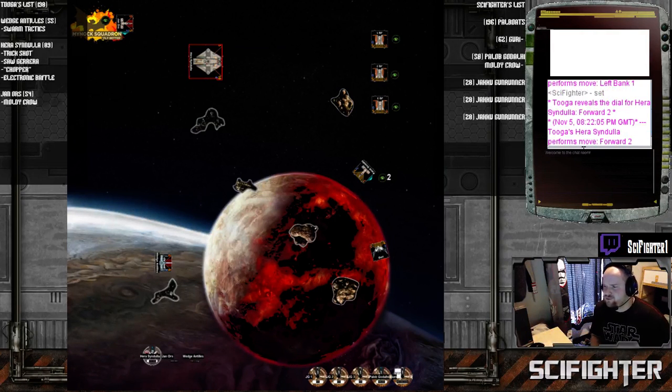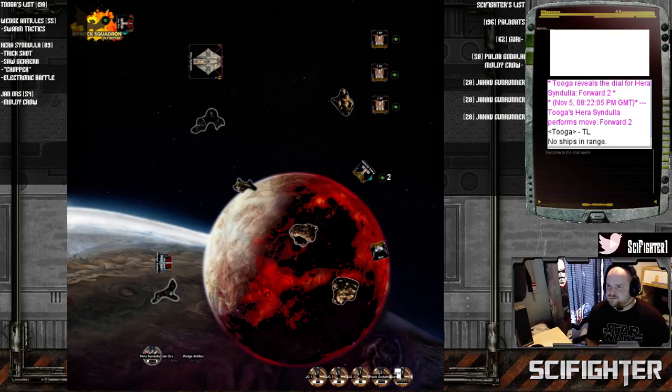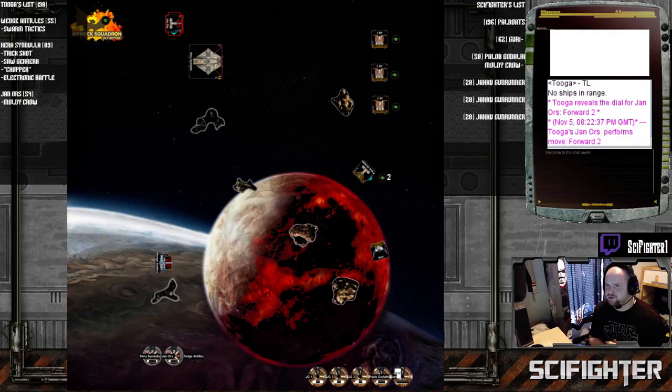Alright, forward 2. Not going too quick. Doesn't want to engage without all the pieces. That makes sense. Lock, but nothing there. Jan coming up too. Nice and slow behind. So next round, if we can, we're going to get these tugboats to kind of speed away a bit.